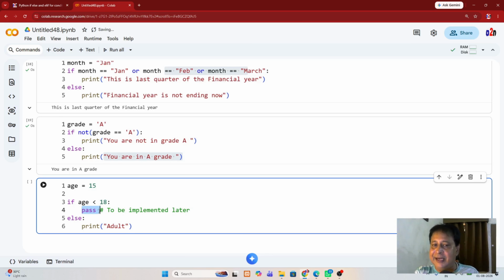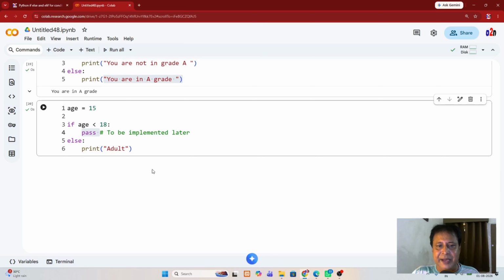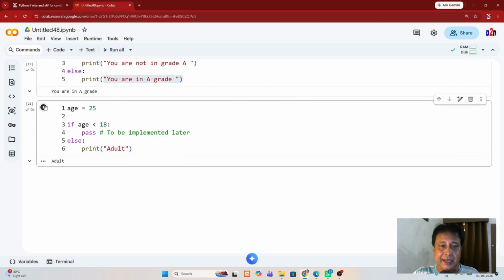For the timing, let me finish up the else part, or what code comes subsequent to this. Now let's just run this. So fine, it prints adult. Now the age is less than 18, so it is not giving any output. Now let me make it 25, so you can see adult. So this is how the logic works, and you will get more such codes to practice at the URL we have provided in the description. You can practice them on your system.